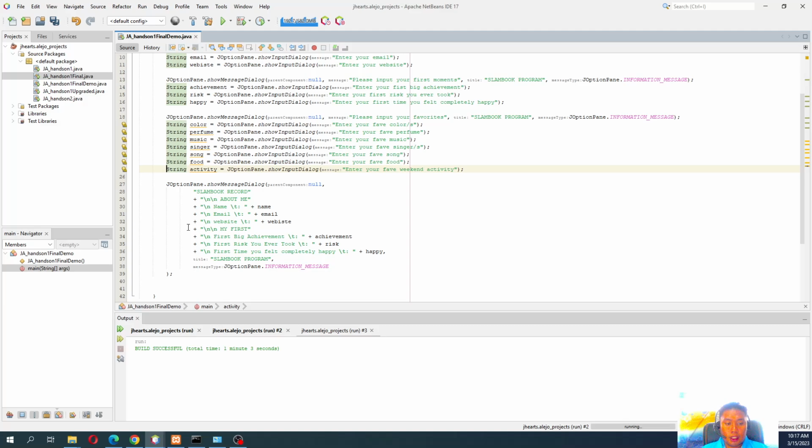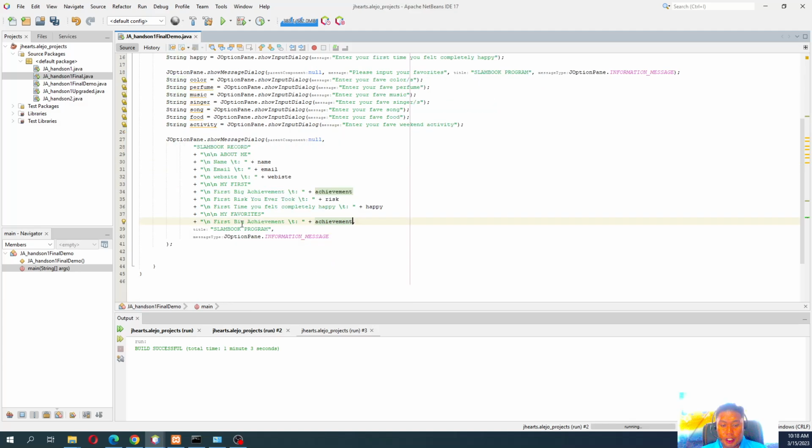And I'll just output fave color, and use the variable color. As you can see, when I copy this one and use it here, it automatically now being removed to unused warning. So that's how we solve this unused. You can just output it if you want.